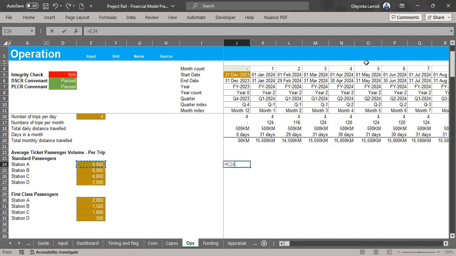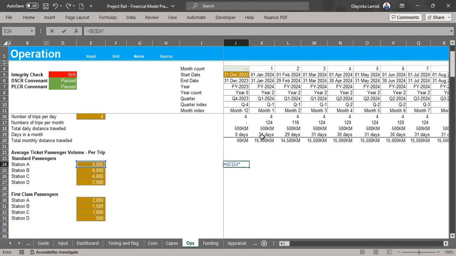Now, since I have these, the next thing that I need to do is to calculate the volumes based on the number of trips in a month. So I'm just going to come here and multiply the average passenger volume as we have it for station A, freeze it because I don't want it to change, then multiply it by the total number of trips in a month.